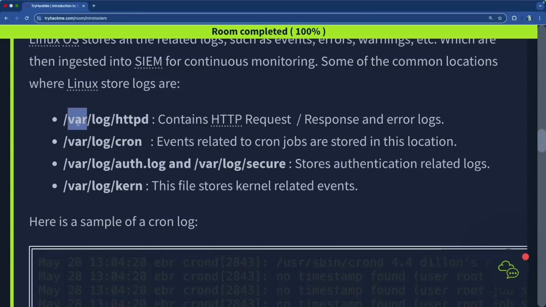So if we go inside the var partition, and then inside of that we have the log directory, and inside of the log directory there's httpd, cron, the authentication log, the security log, the kernel log. There are just so many log sources, right?